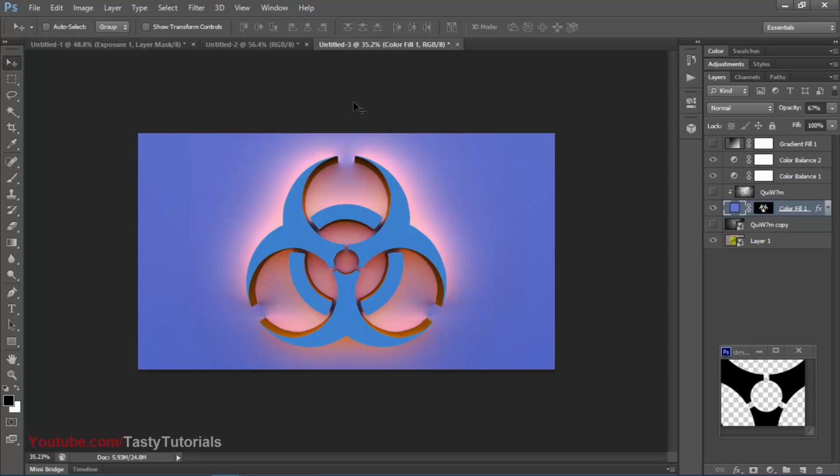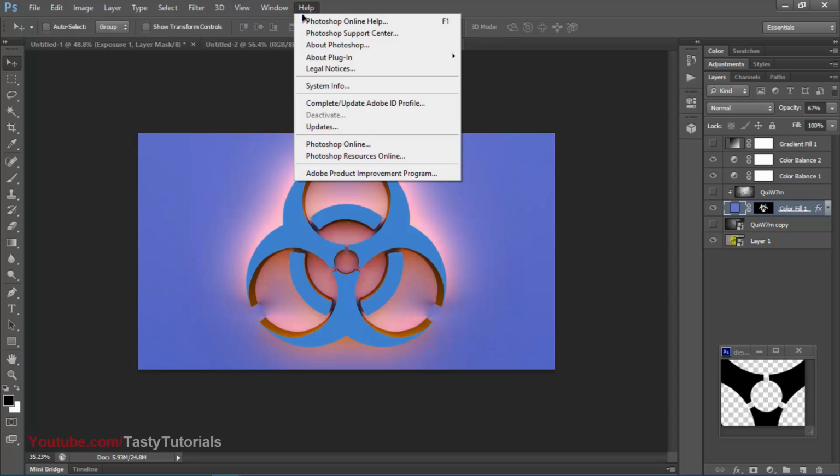This is the basic thing which people didn't notice, and it's a fact. So don't be confused, don't be worried about that. If you cannot see this icon, then you don't have the extended version. Make sure that you download a copy of the extended version, and then you can see the 3D menu. And if you have a regular version of Photoshop CS6, then I think you can use it in trial mode. Then you can use the 3D menu, I think so, but I suggest you use the 3D extended version.